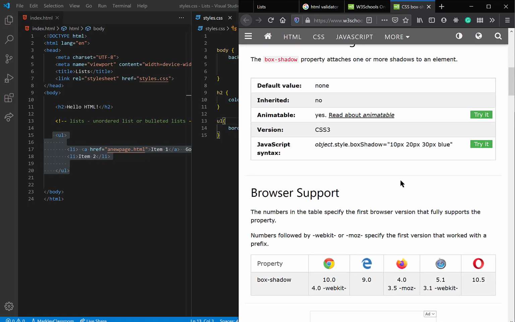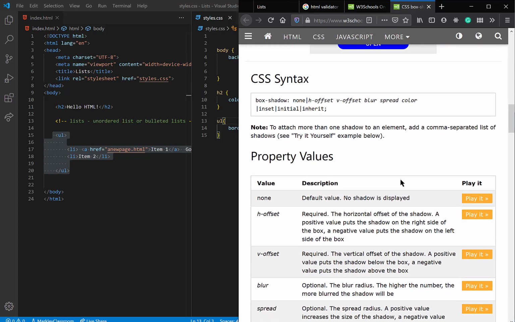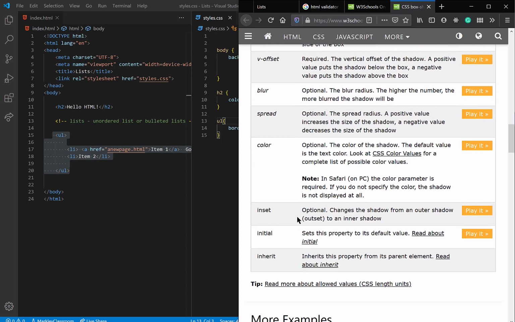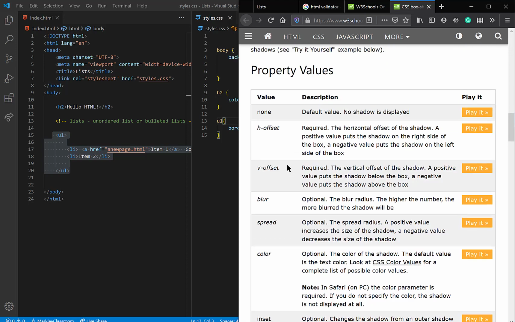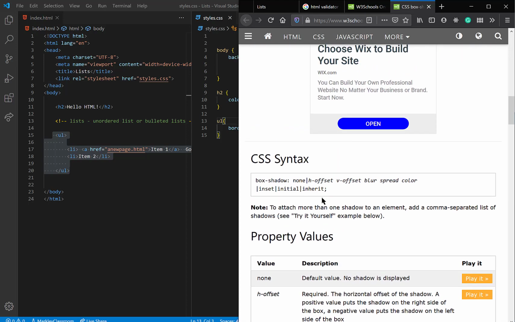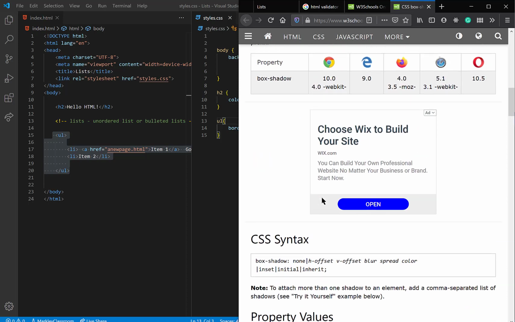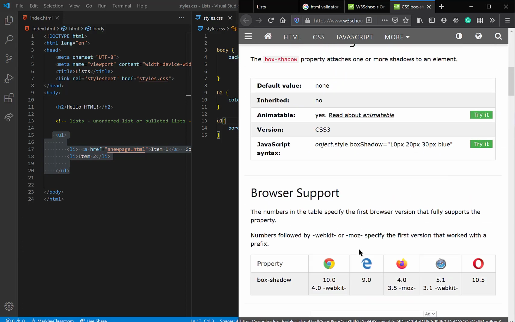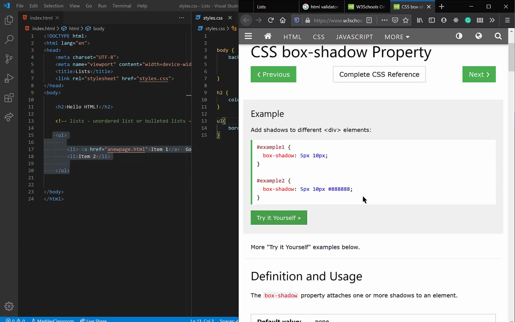And then oftentimes further on down, it'll give you different values that you can use for that property. Or attribute. Boy, there's a lot of words and I'm getting myself all confused. Hopefully I'm not getting you confused. The bottom line is, if you look in box shadow, I'm going to go back up to where the example was because that seems easiest.